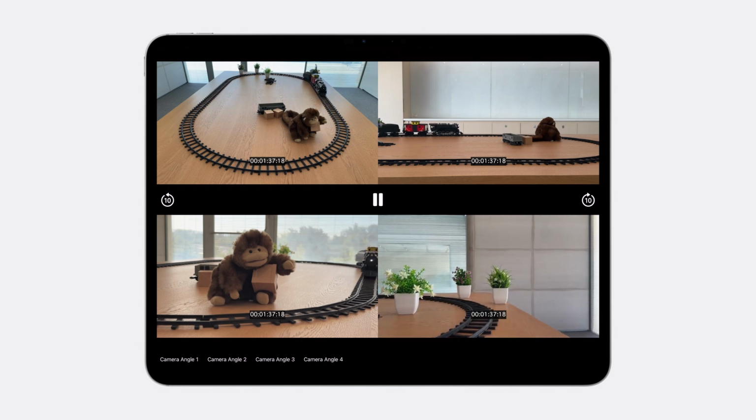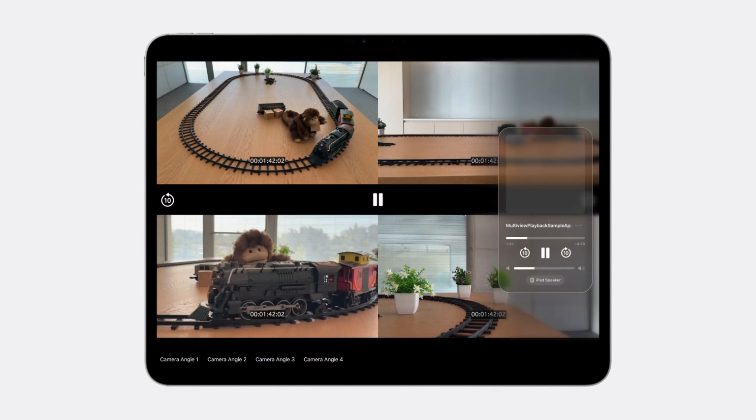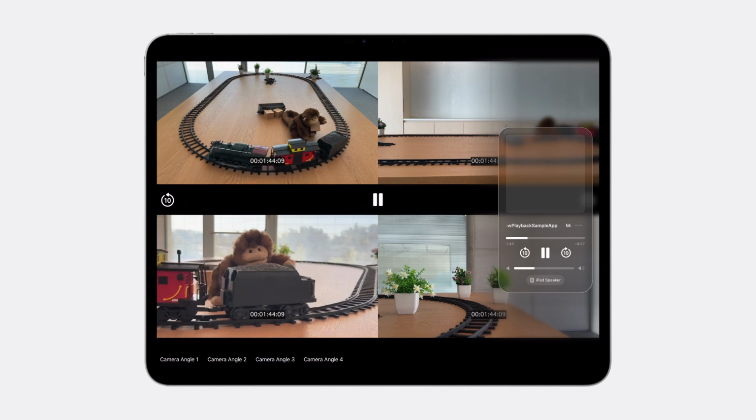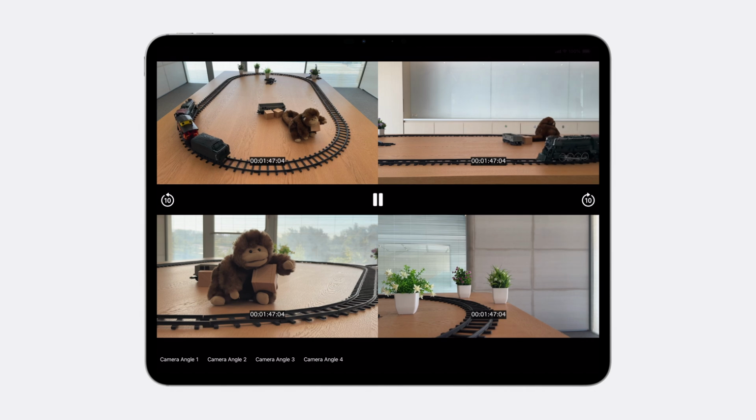This also works great across system interfaces, like with the Now Playing interface. Playback behaviors are also coordinated. I can pause and play, and the players remain in sync. Coordinating across all players creates a great user experience. In the demo, I've showed an example with a train moving through landmarks. In a real-world scenario, this could be sports events, sign language streams, or other multi-view use cases where you want to coordinate playback.